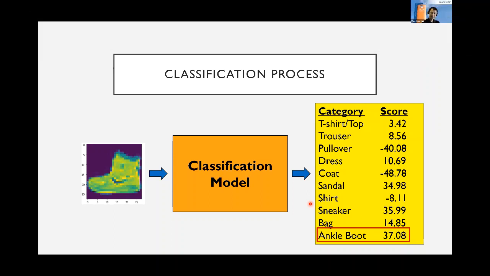Okay, and that makes sense as well, right? Intuitively, as a human, you could realize that this is an ankle boot, but it's fairly similar to what a sandal or a sneaker is going to look like. But this totally doesn't look like a coat or a pullover over there. Okay, and so that's kind of how you go about interpreting it.